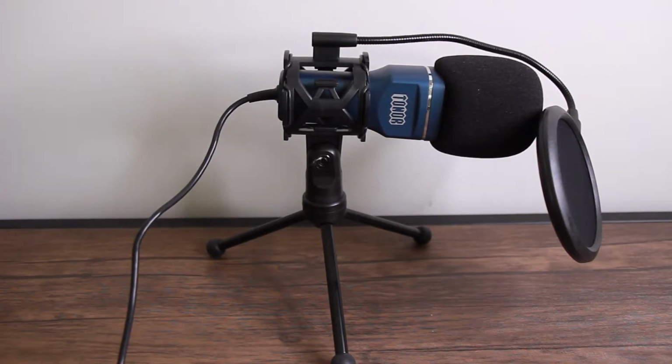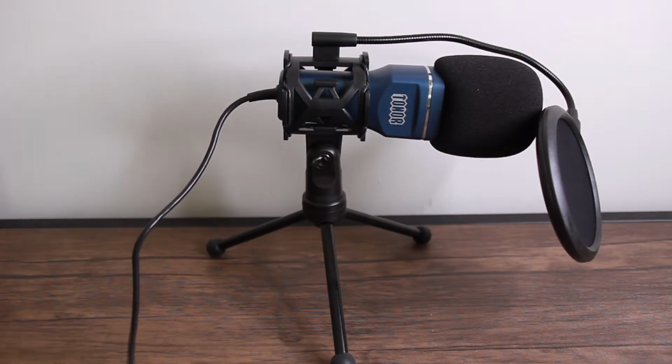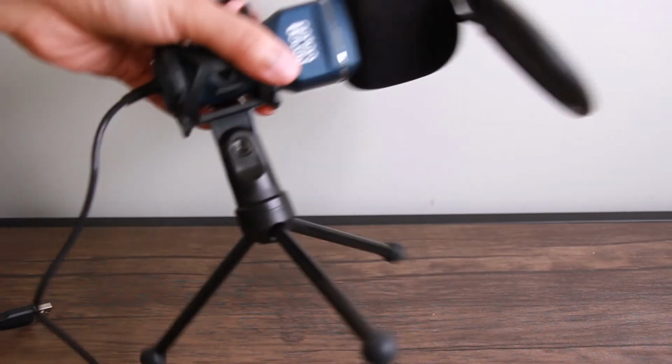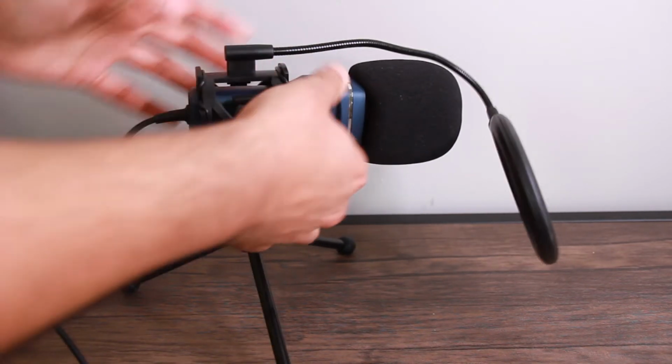I will be recording some audio later, but for now I'm not going to be recording audio through it since I'll be messing around with it to show you some stuff. Actually, let's leave it in here and just show you what it looks like completely set up.